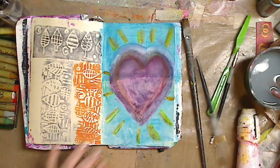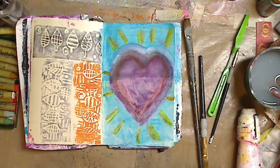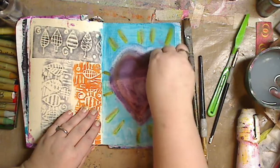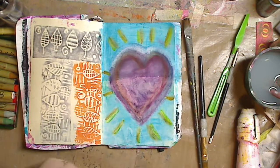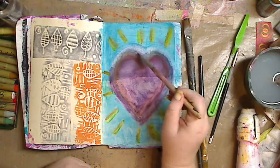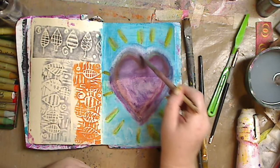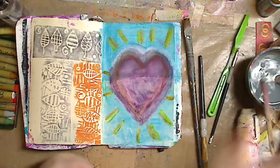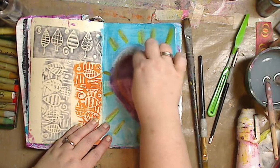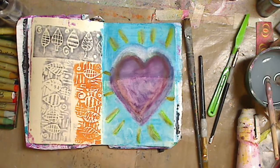Okay. And then I'm going to take a piece of paper towel or whatever, and I'm going to go in and dab it. And you can see how I lifted a lot of that darkness up. Apparently not enough, because I just don't like this. I want that deep in there. Nice cleavage. Yeah. Okay. All right. You see what I'm saying? You see where I'm getting at? You feel what I'm putting down? You're picking up what I'm putting down.